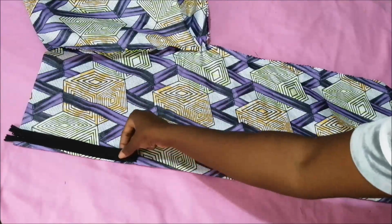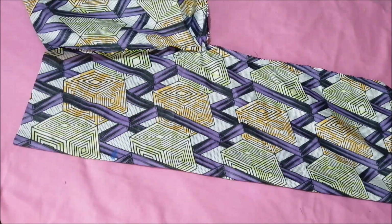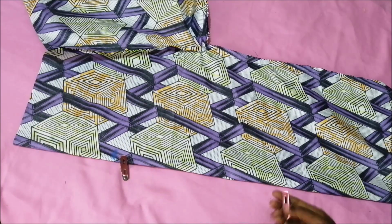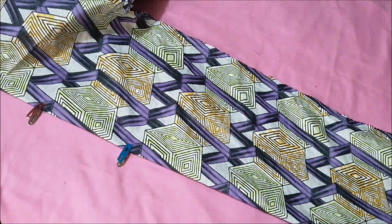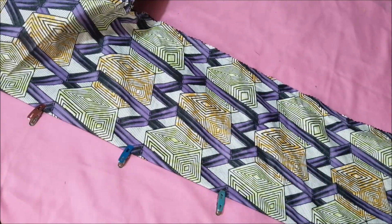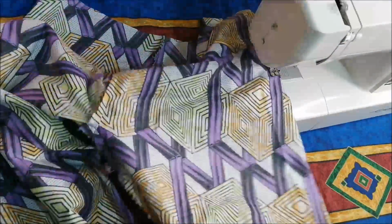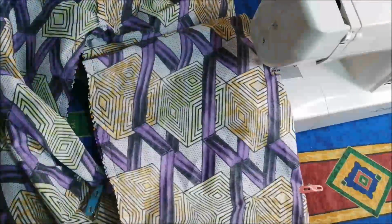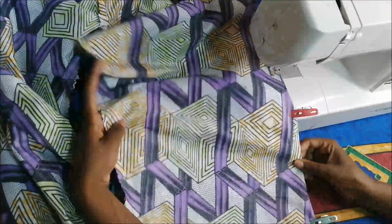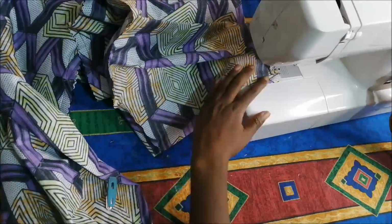So you notice that on the sides there are no open seams, but what I like to do is go on that edge and pin it down and then sew it. But before I do that, I mark the point where I'm going to put the zip, to make it look uniform so that I have seams on both sides, and then I stitch it down. The good thing about this is that I'm not going to have any open seams on this side at least.